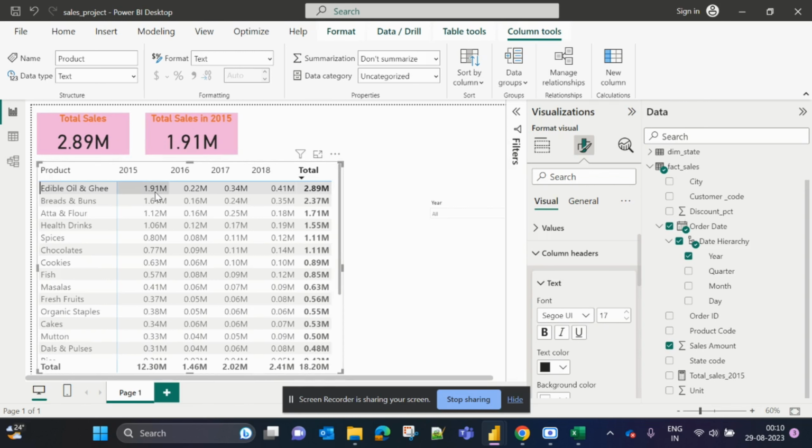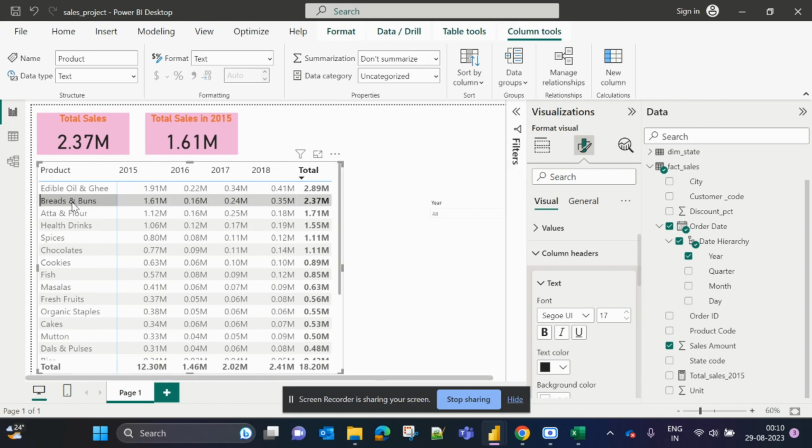So what I'm trying to explain over here is that this visualization also has the filter context. So if you click anywhere in this visualization, it is going to apply the same filter to all the visualizations available on this report. I mean all the visualizations available on this report. Okay, clear? Let's say if I click on this.